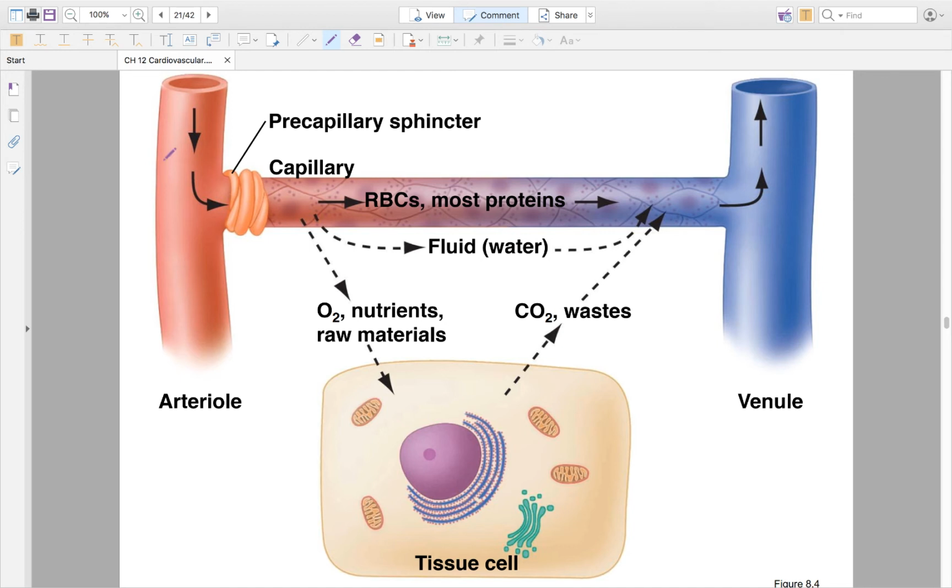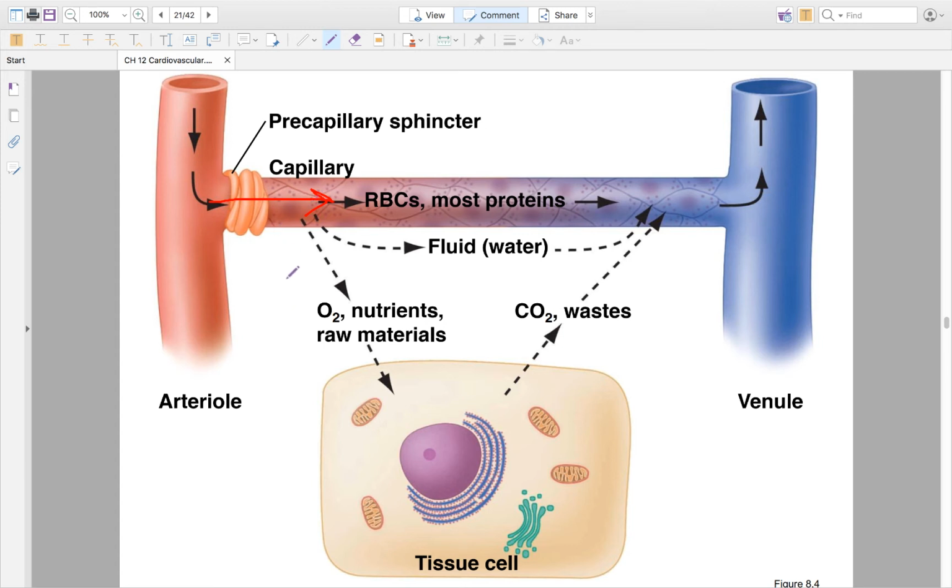And basically what we're showing here is the artery or an arteriole. Of course, this is connected from an artery and it's carrying oxygenated blood, which means there's lots of oxygen. That's why it's red. And then here's a precapillary sphincter that can vasoconstrict and vasodilate depending on how much blood will be allowed to pass through. Okay, the capillary. Now, yes, its job is to exchange material.